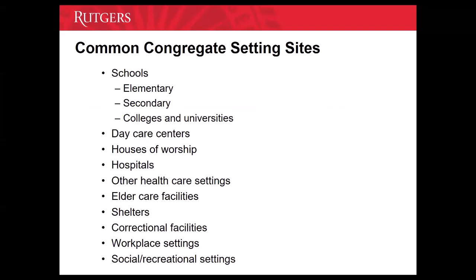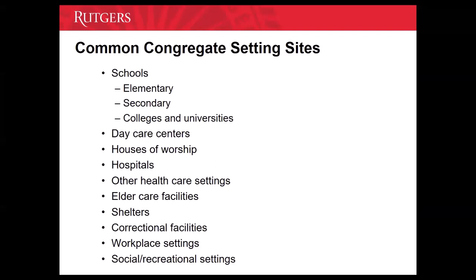So these are some of the more common congregate setting sites that I showed you last month, actually. I'm sure, hopefully, they look familiar to the group I'm talking to. These are very common throughout the United States. I know for us here, we do many high schools and college universities. Houses of worship is a red flag for me, I'm sure for you as well. It doesn't necessarily mean it's a cathedral, temple. It could be a storefront where there's maybe 800 square feet and 50 or 100 people packed in on a Sunday, or an evening Bible class. So that's a red flag if someone's infectious in a storefront church.